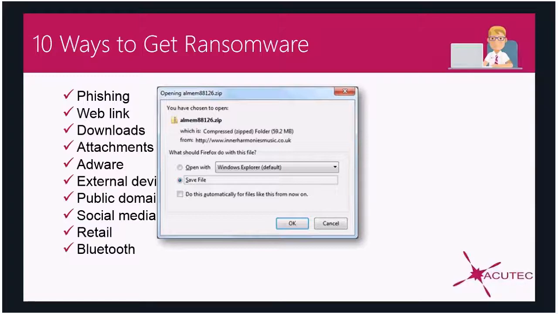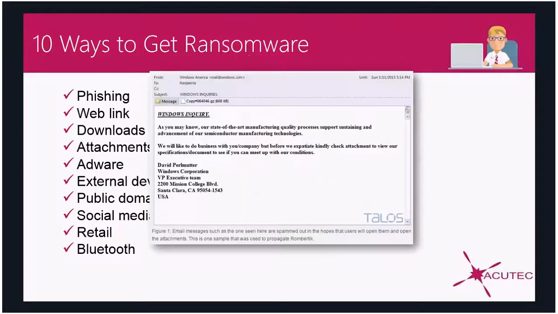Going over to attachments, do you want to give a bit more detail on this? A really common way people get harm into their network is via an email, such as phishing. It may be a web link, as we've talked about, or it might contain an attachment. Look at what that attachment is. If you've got a file that looks like it's from your accounts department, and you're not in accounts, then don't open it, or check first. Take that extra minute or two to check it first.